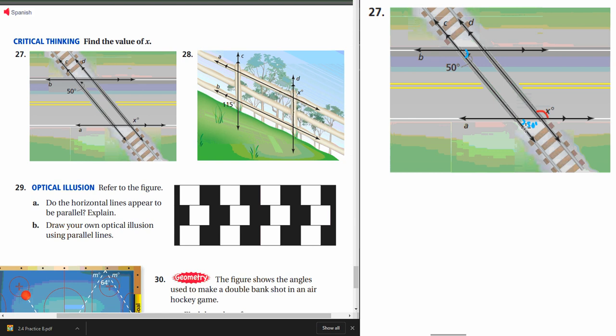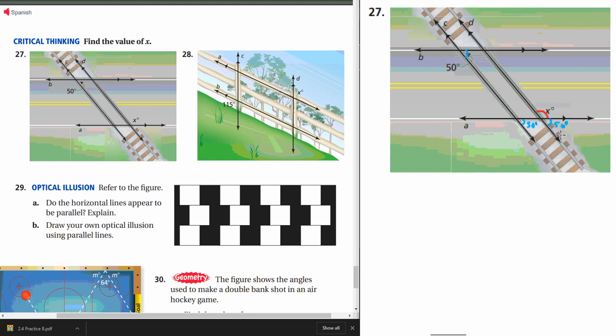Now if we just look at this diagram down here and ignore this top parallel line, we're able to find the measure indirectly. This is 50, so this one right here must be 50 because those are corresponding angles. I'll just keep using blue. This angle is 50, and this one must also be 50 because those are corresponding angles. This is to the right of the parallel line, below the transversal.